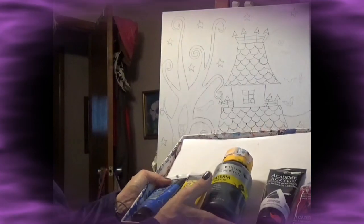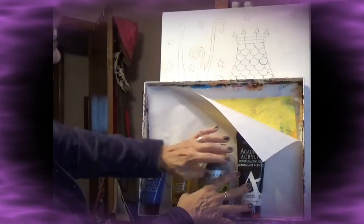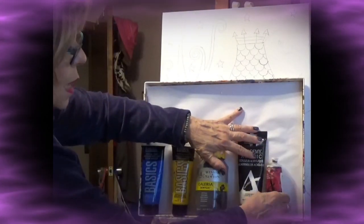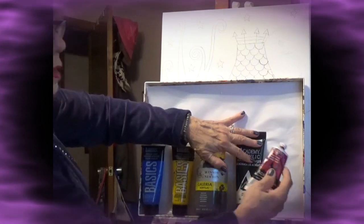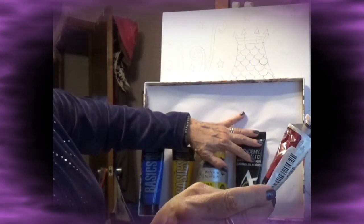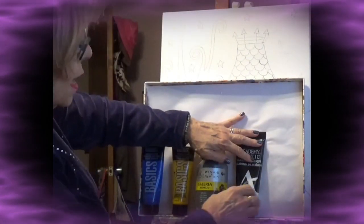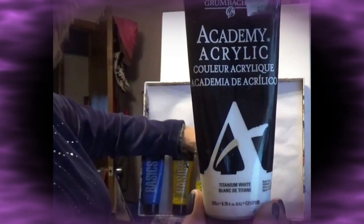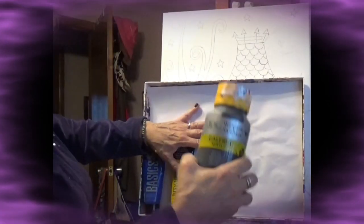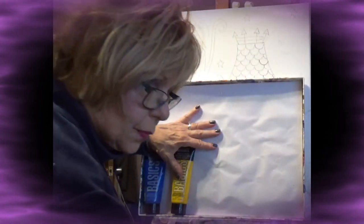So here are my colors for today. I hope we can do this without them falling. Whoops, guess I didn't. Okay, so this is what we have. We have Theo Violet, and that is an Academy Grumbacher. We have Titanium White, which is also Academy. And we have Mars Black, which is a Galleria color that I have.